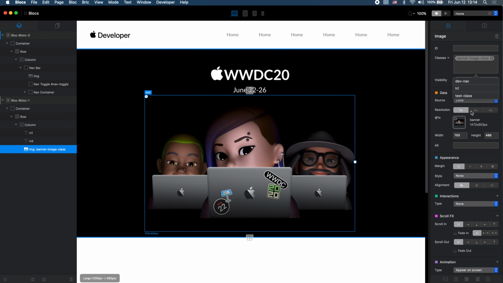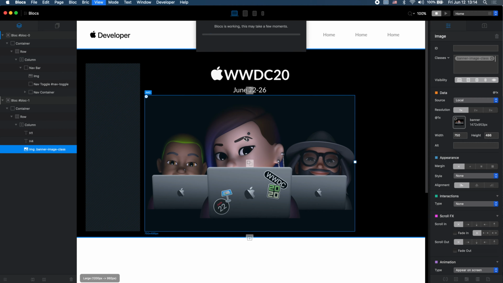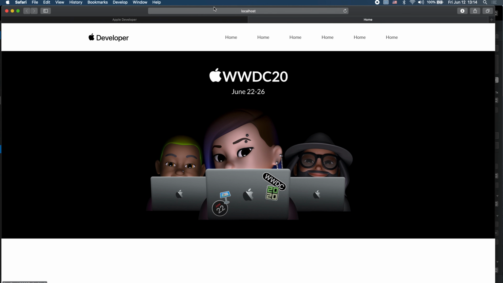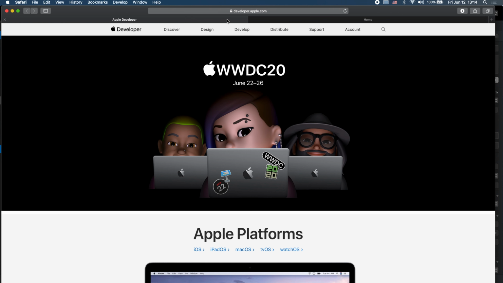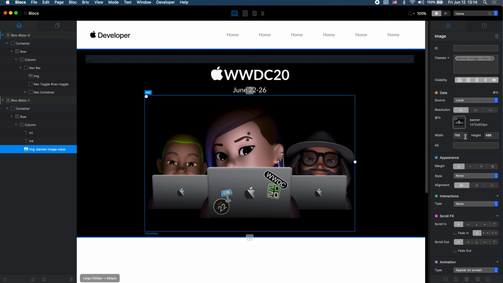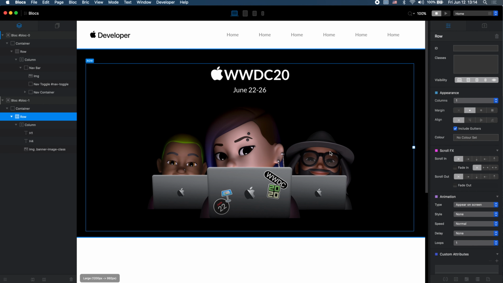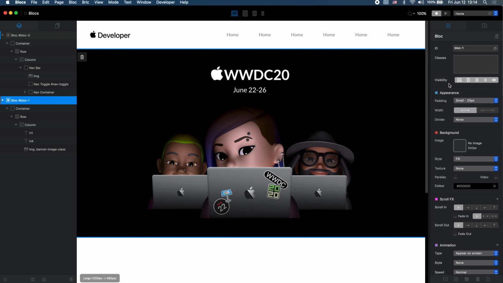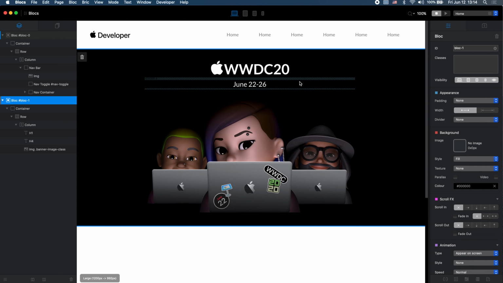Well, we don't need to type class, but I've done that anyway. And before changing the size, let's go to preview to see, oh, I think we don't even need to change that too much because I think it actually looks very cool already. So let's just maybe adjust the padding a little bit, make it even smaller.